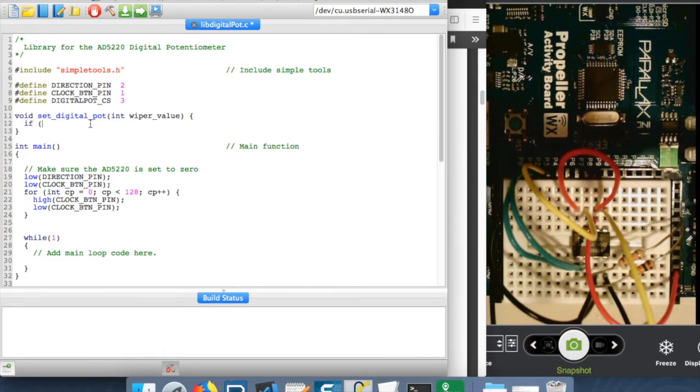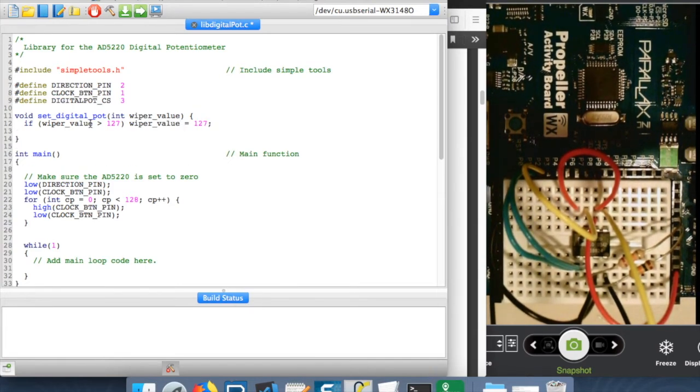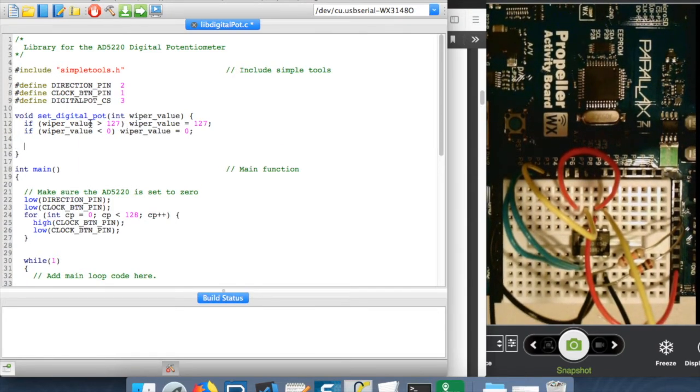So we'll say if wiper value is greater than 127, then wiper value equals 127, and if wiper value is less than 0, same thing, wiper value equals 0. You should be in business there. So now we've made sure that our input is within range, and if somebody throws it something too high or too low, it'll just clamp it to that.